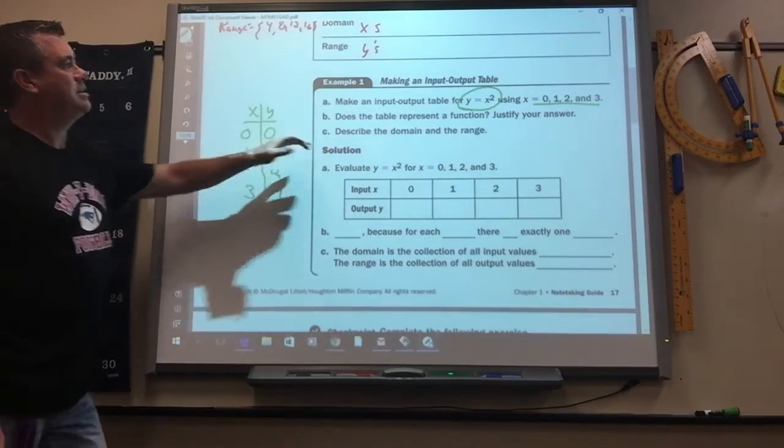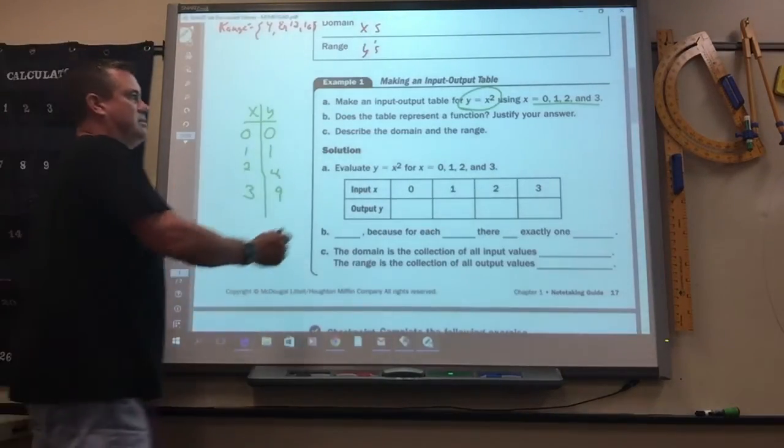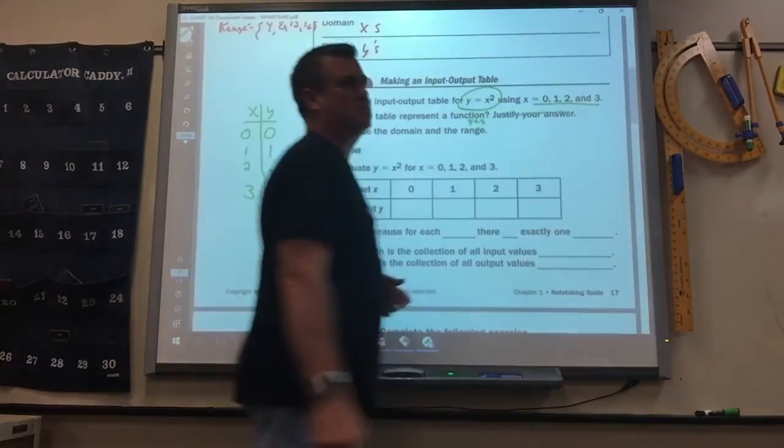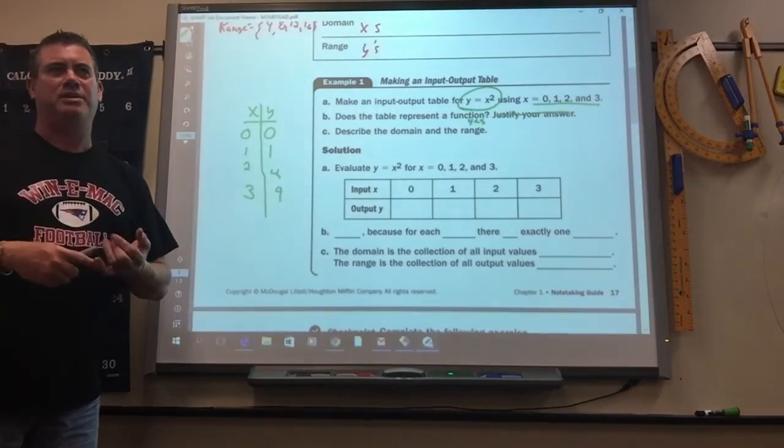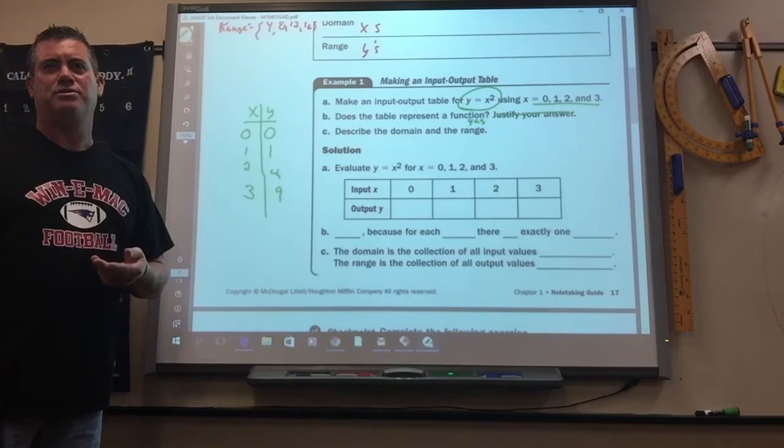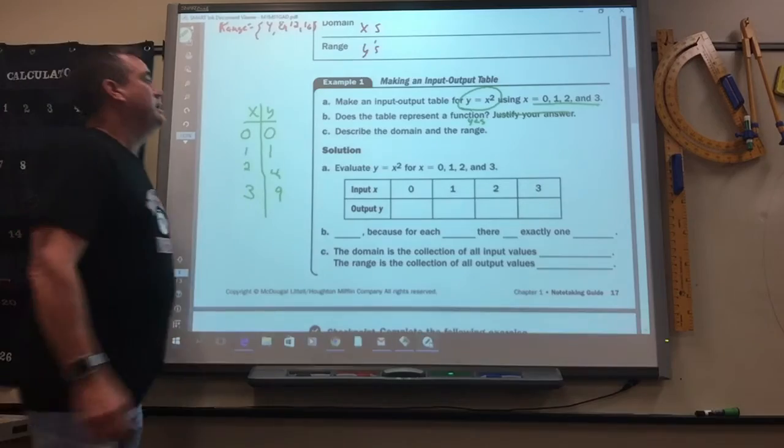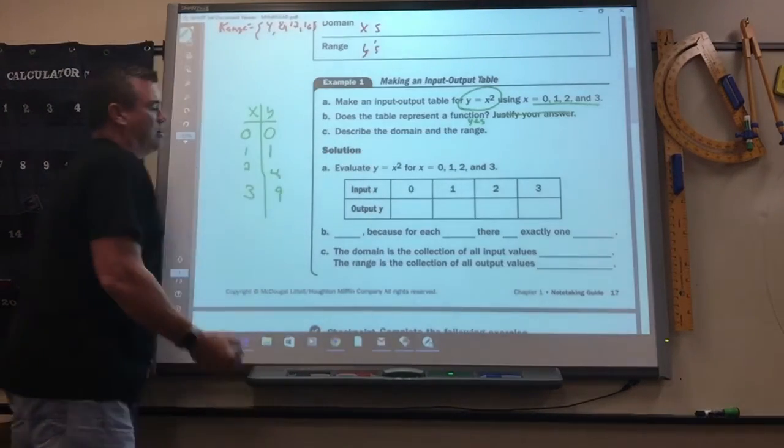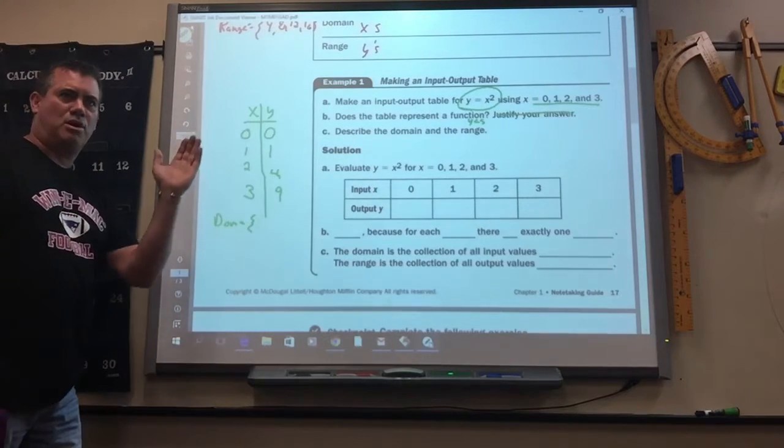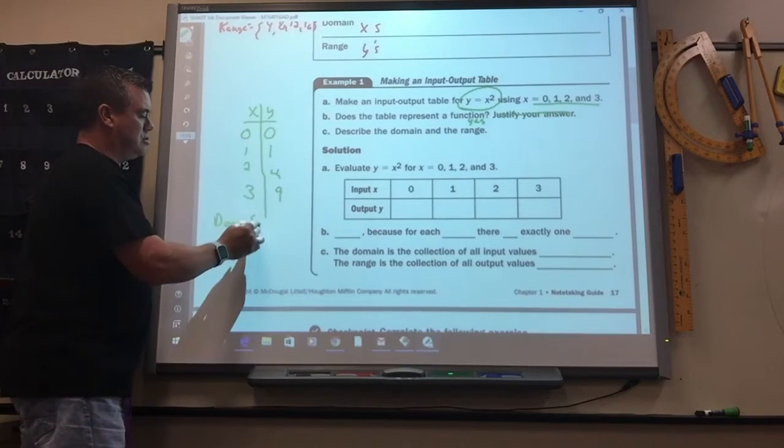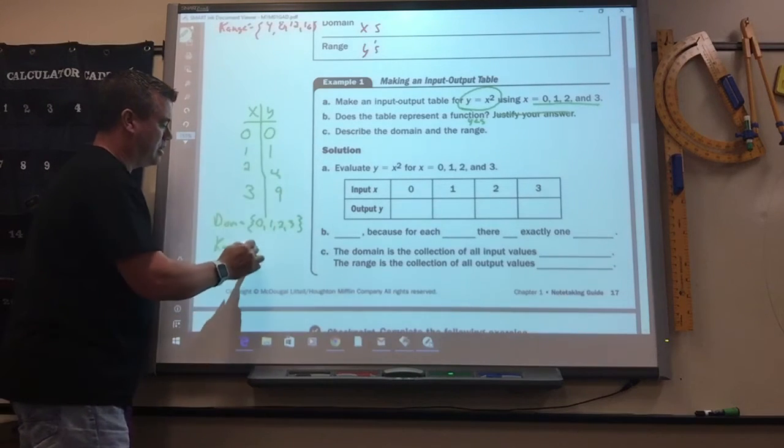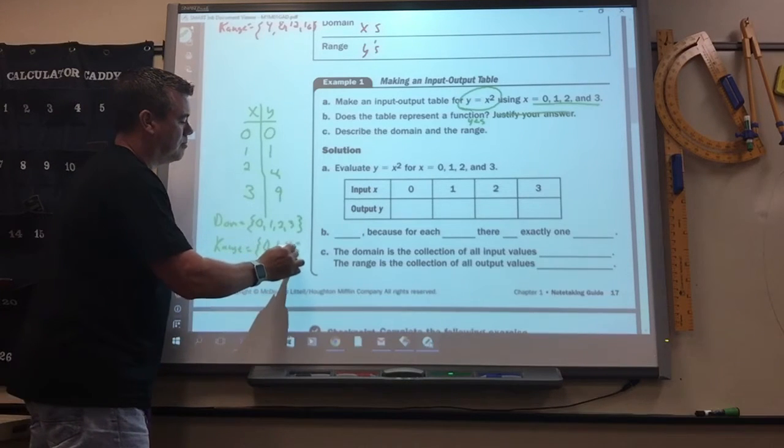Okay? So does this represent a function? Yes. In assignment today, it says to explain why we don't need to explain. You just got to put yes or no. Because the answer would be every time. If it's yes, you'd say all the x's are different. If it's no, you'd say there's two x's the same. So we don't need to spend the time writing it down. So here when it says describe the domain and range, you just got to list them. The domain is, you don't have to use the squiggly paragraph or parentheses, you can just put a round one if you want. Domain is zero, one, two, and three. The range is zero, one, four, nine.